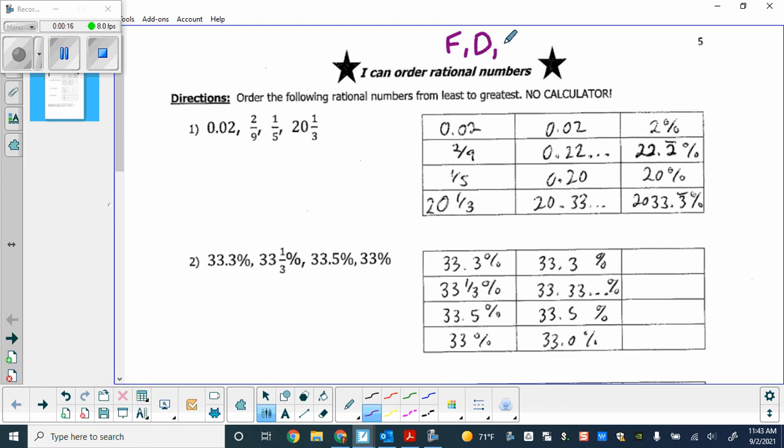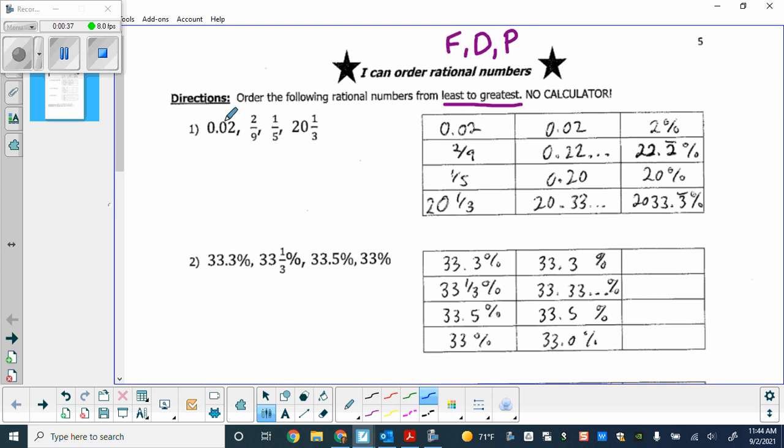And we are at the point right now where we can get any sort of list of numbers. It doesn't have to all be fractions, it doesn't have to all be decimals, it doesn't have to all be percents. I can give you any mixed group of numbers and expect you to be able to order them from least to greatest. Now, the charts that I have off to the side are kind of an optional situation. They're just meant to help you kind of organize your thoughts.